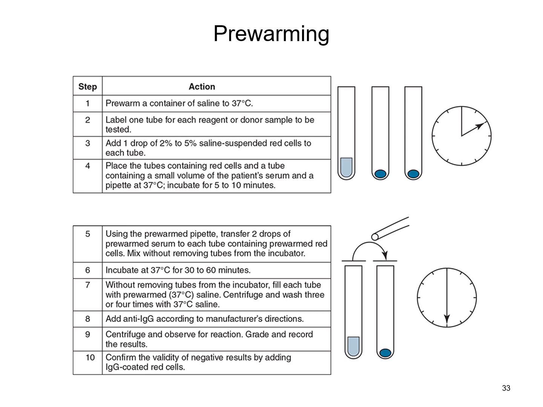And you're going to shuffle it around while it's still down in that incubator, and then you're going to let it sit for 30 to 60 minutes without removing those tubes. You're going to fill it up with that pre-warmed saline, centrifuge it, do that wash each time with that pre-warmed saline, and then you're going to add that anti-IgG, centrifuge it and read your reactions. Hopefully you've done enough of that pre-warm process to alleviate any of that reactivity and you actually get negative reactions. But it's pretty much a very tedious process. Most techs don't like to do it. I never minded, but I'm kind of weird.